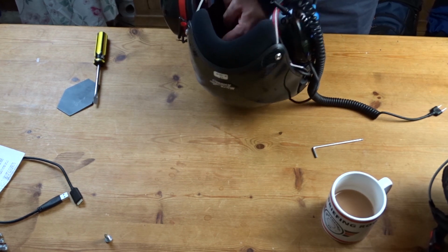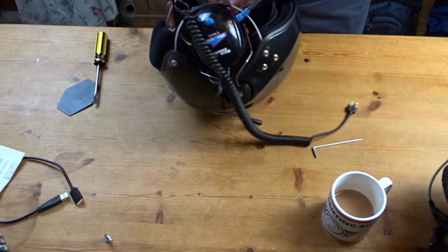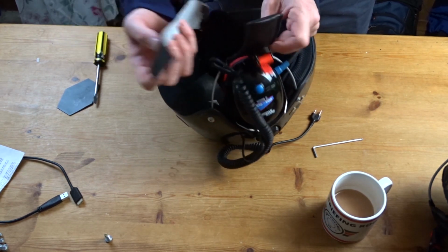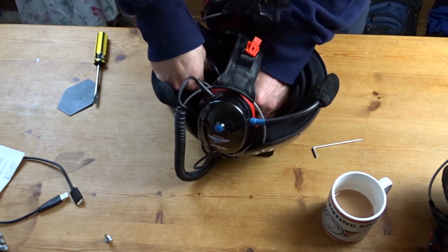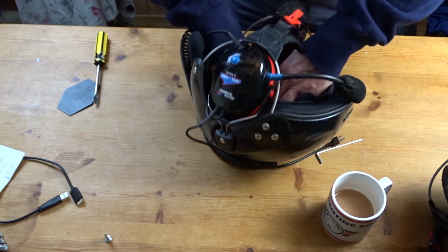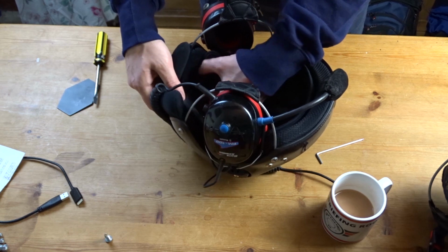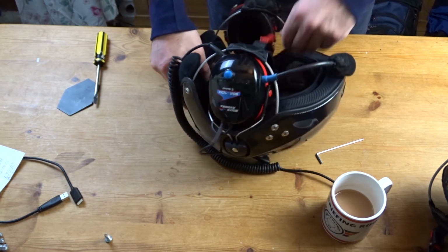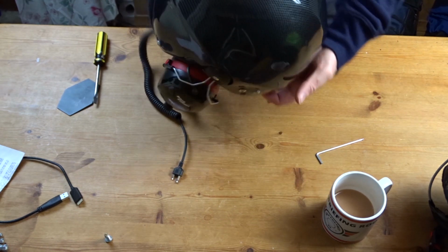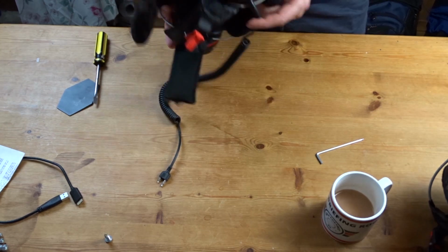Putting the overhead cable in the channel with a bit of tape, my Blue Peter Special for those that are old enough. Here's a piece I prepared earlier, making sure that sits flat and the cable is secured, and then reattaching the lining. And there you have it.